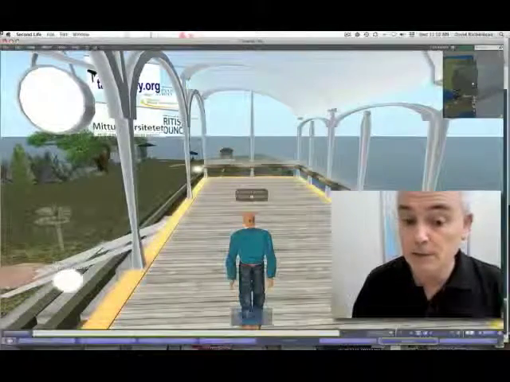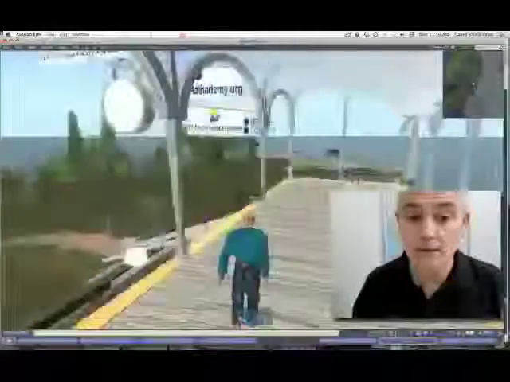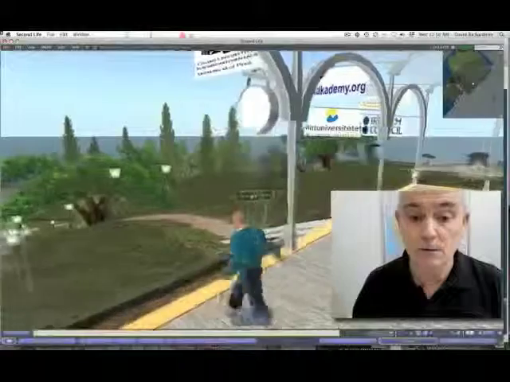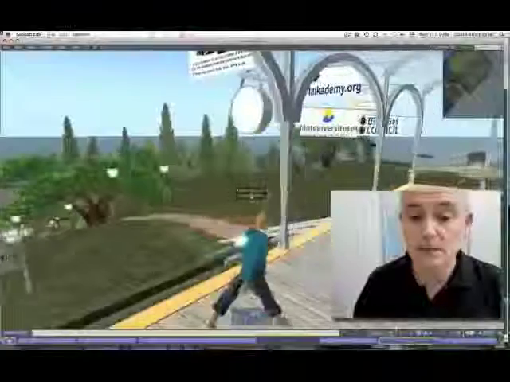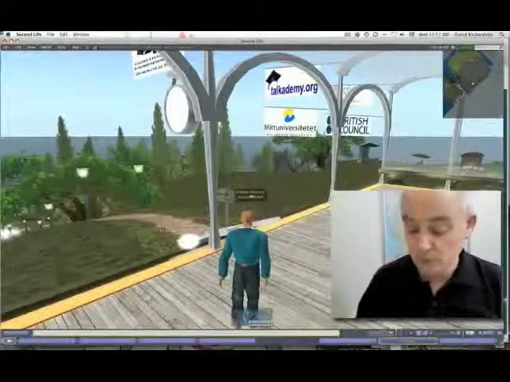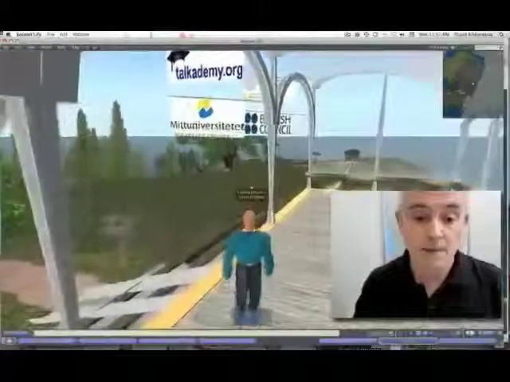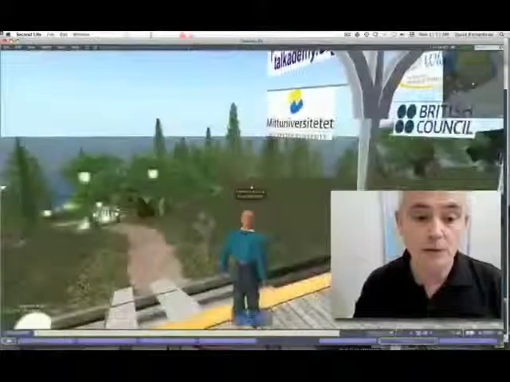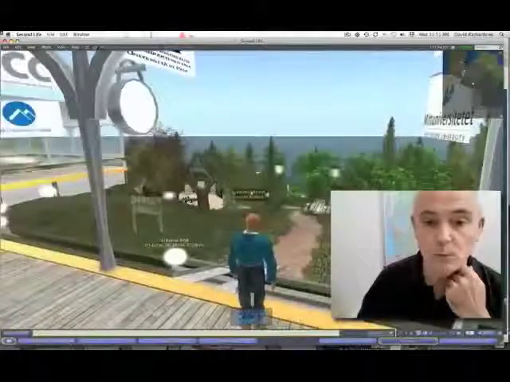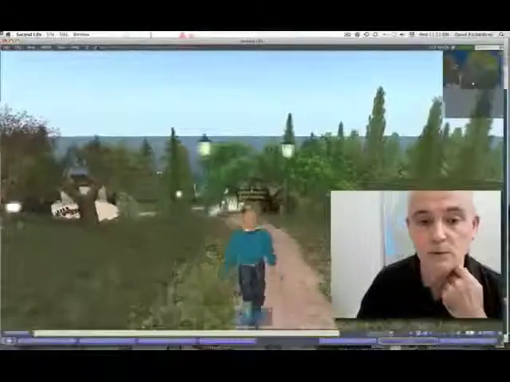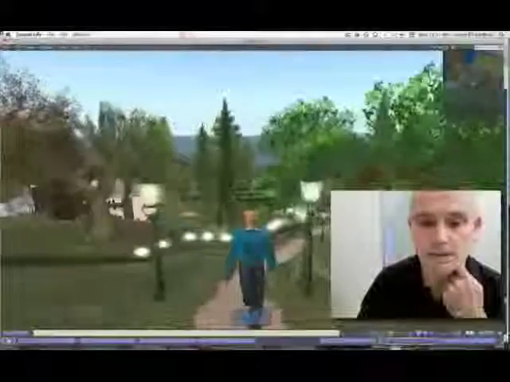Now with these I can do the same thing. I can walk forward, I can walk back, I can turn, and I can move off to my right without falling off the edge of the platform. So these ones here are useful little keys if you don't want to use the up and down arrows. Now then, as we come around, hey look, there's a sign there, it says village. So let's walk down the road, walk down the hill towards the village. This is going nice and slowly, isn't it?